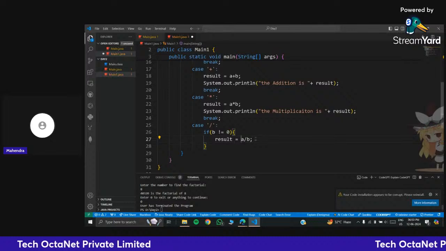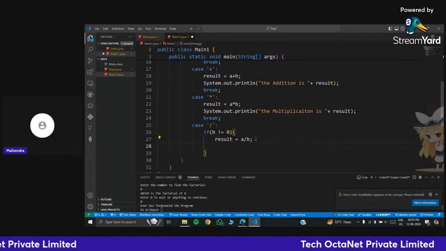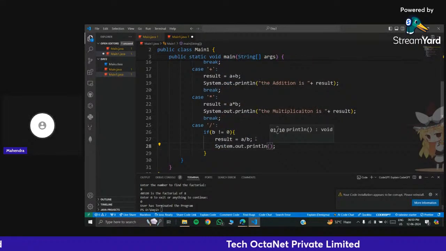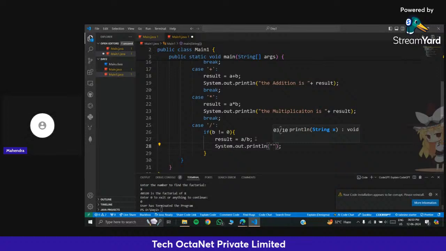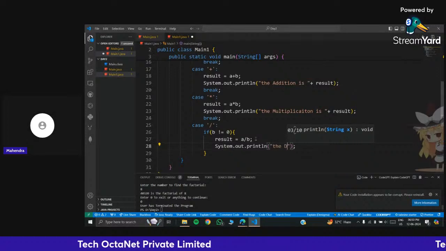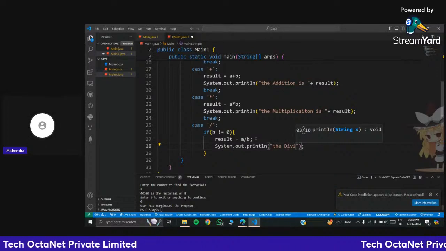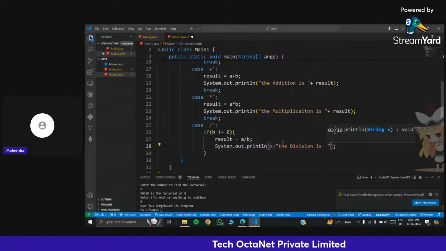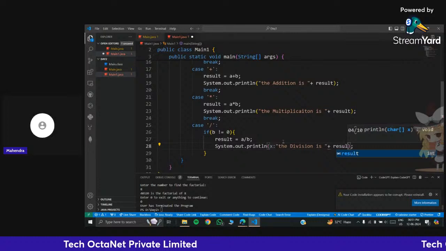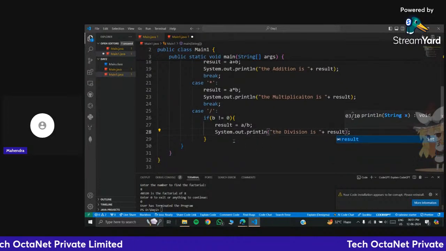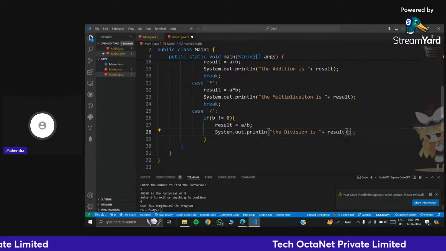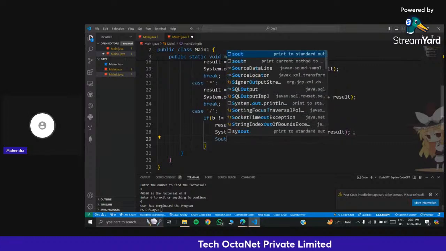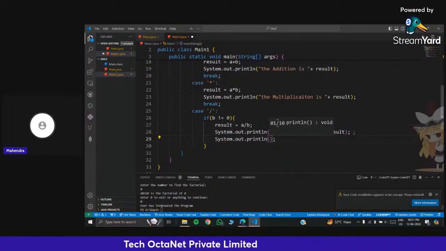I missed the equal sign. Okay. Now we will print that result, whatever it is. The division is that result. Now if you want to print the modulus also, then you can do that.